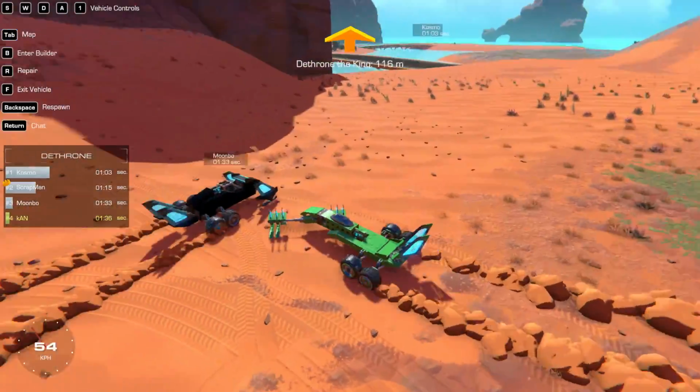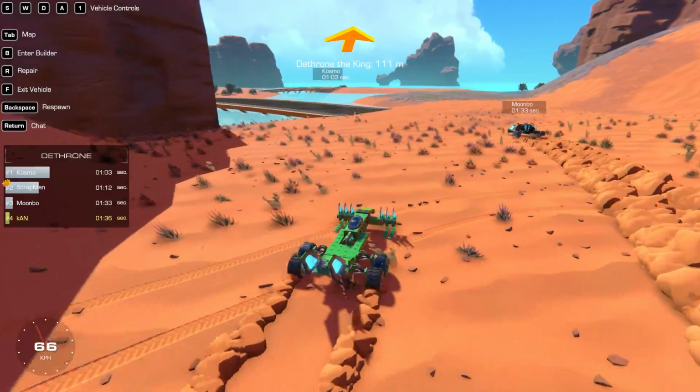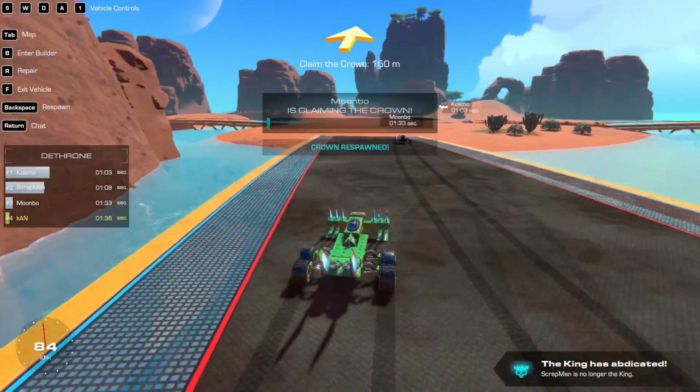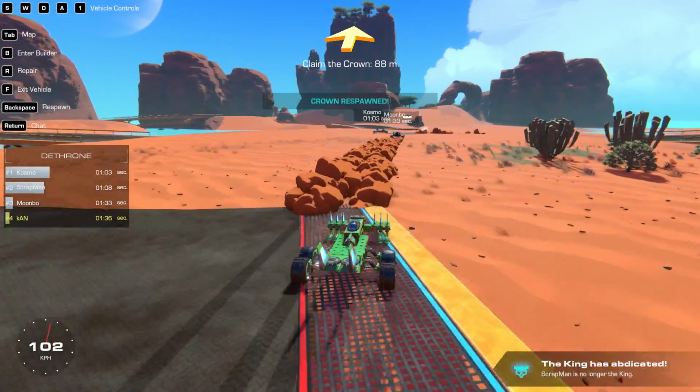Right there, yeah. I can't believe I got up there. I got up there too, but I got wrecked hard. I think he just found a new exploit for this map. Yeah. I went up the hill. That's all I did.